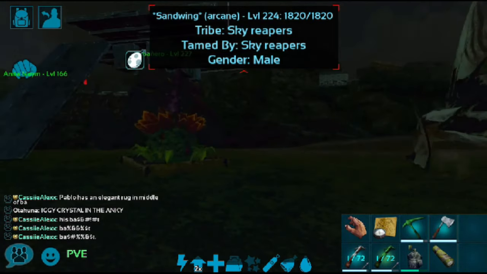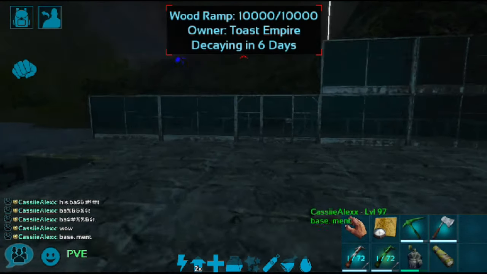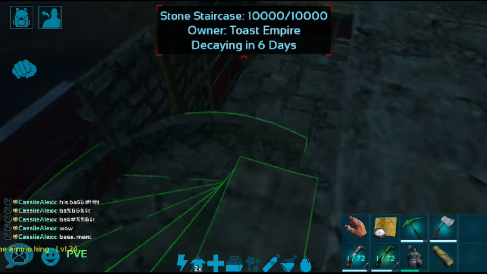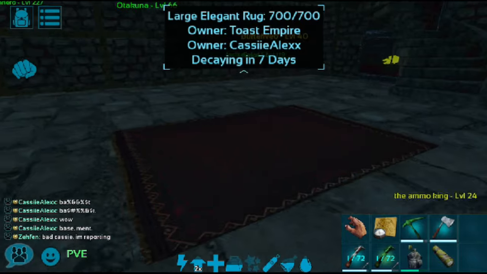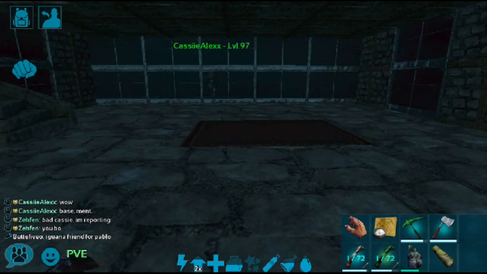It's a tap. There we go. Pay no mind to the squeaky noise. It's fine. Nobody heard a thing. Didn't happen. Wow, Cassie, what the heck with the chat? Basement. There you go. I like it. It looks good. We have ourselves a large, elegant rug.